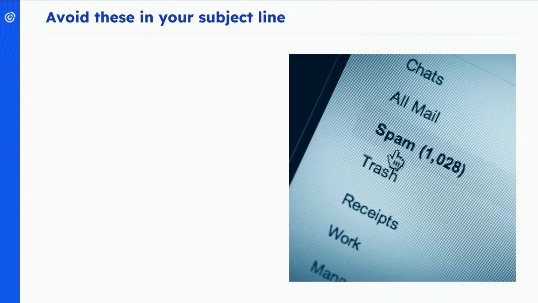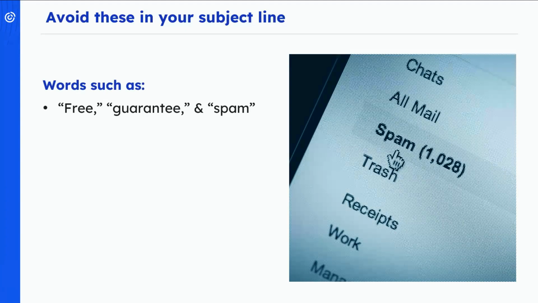All of those are great. And while you want your email to stand out in the inbox, there are also a few things you want to avoid. After all of your work, you don't want your email to end up in a spam filter. So first, you want to avoid words such as free, guarantee, and spam. There are always alternate words for those. Like for free, you could use complimentary.